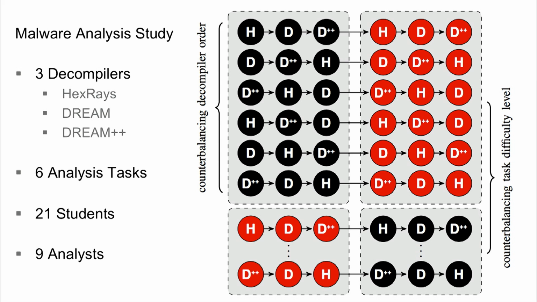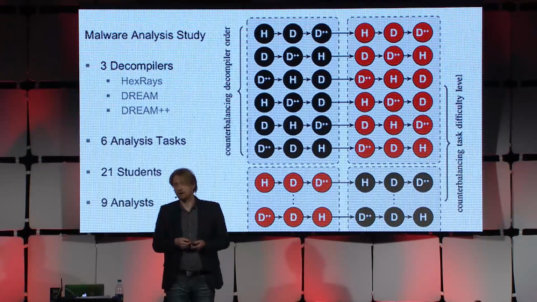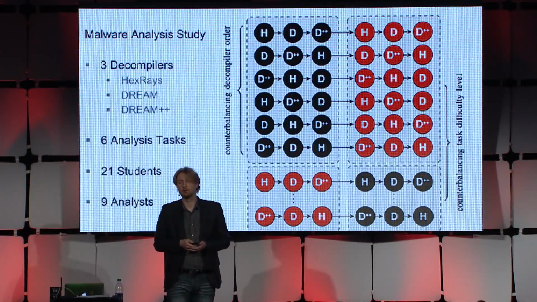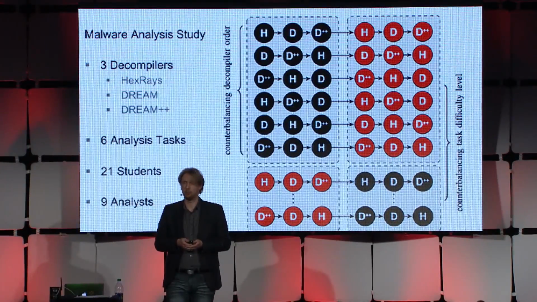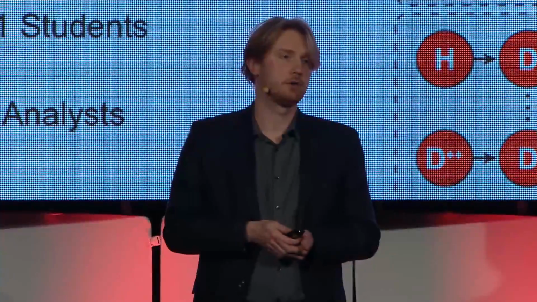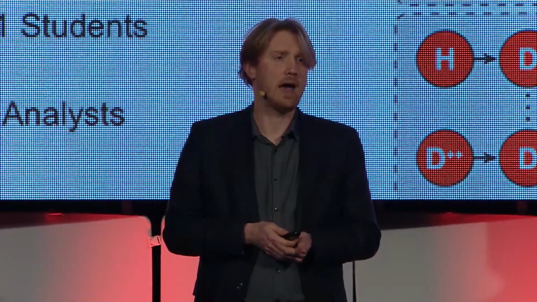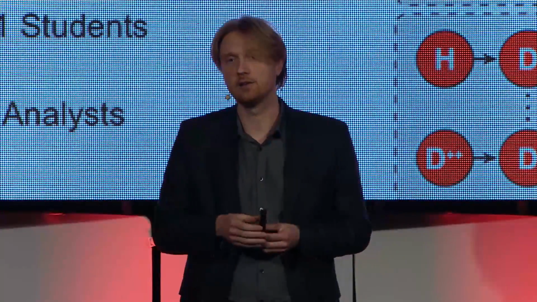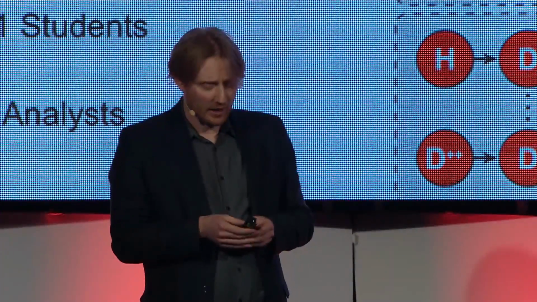We took three decompilers. We took Hexrays as the industry standard. We took our Dream decompiler, which already removed all the gotos, and then the Dream++ decompiler with all our usability extensions. We had our malware analysts create six malware analysis tasks, and we recruited 21 students who had completed our malware bootcamp, and contacted nine professional malware analysts and had them complete all six tasks and answer questions about what the code did.